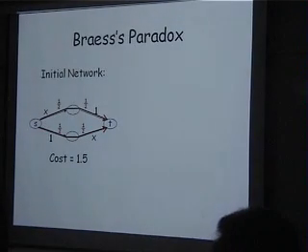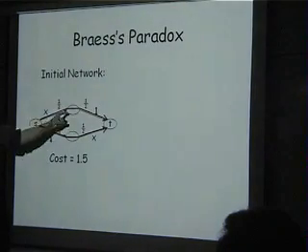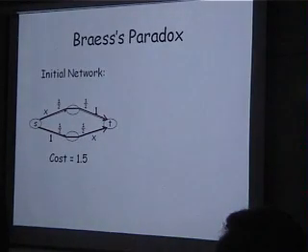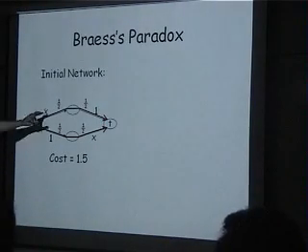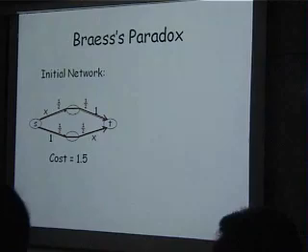Again, we have origin S and a destination T. We have two nice node disjoint paths going from S to T. The X's and 1's here mean the same things as in the previous example. 1 means the cost is 1 on that edge independent of the congestion. X means the cost of that edge is equal to the fraction of the population that's using that.